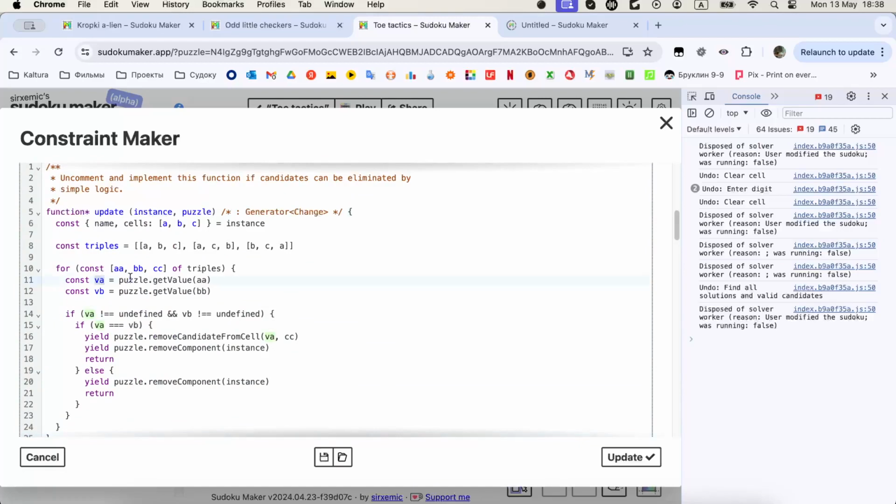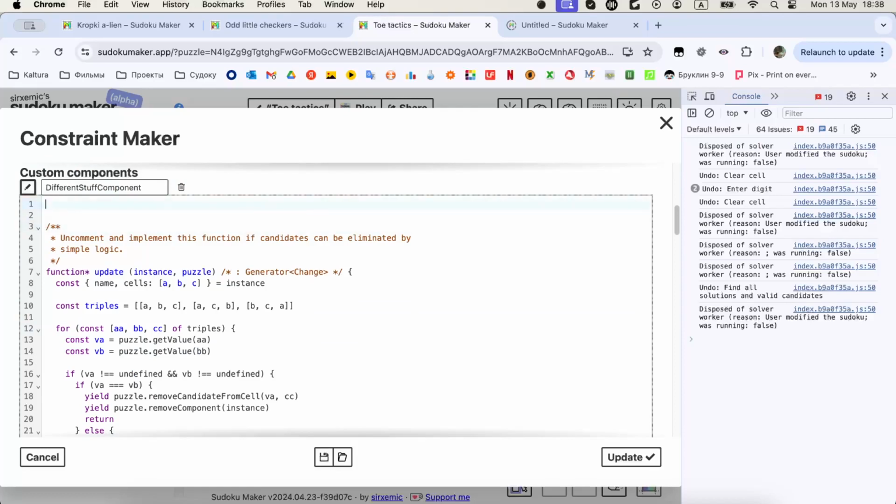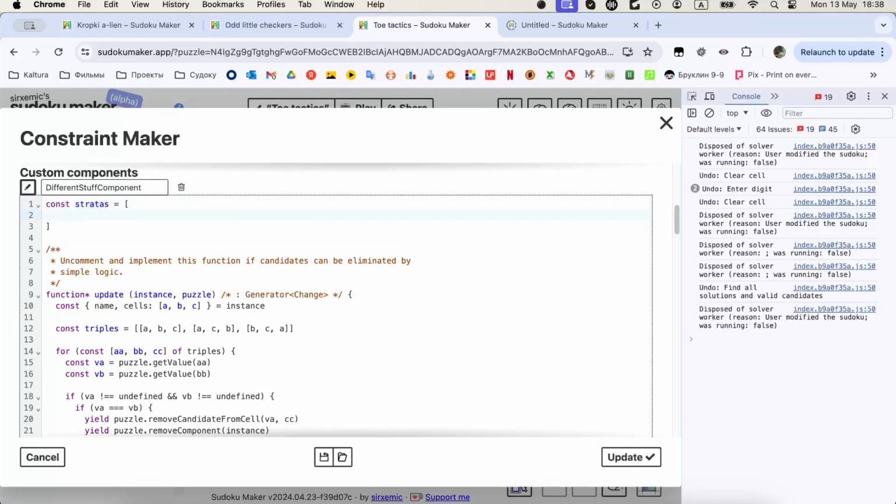So now, instead of checking the value, we need to check which strata it belongs to, which for the 1 to 6 puzzle would be: first one is 1, 2, second one is 3, 4, and the third one is 5, 6. So let's prepare them in advance. Sudoku digit set from 1, 2.